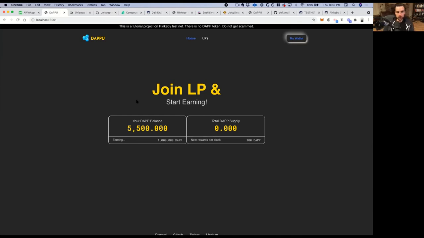It lets people join liquidity pools. It issues them tokens. You can see new tokens are added here per block. You're staking. You're doing all this stuff that's powering DeFi. You know what I mean? It's pretty crazy that you can do all this. We've been here a little over an hour, and I've been talking through all this, but if you learned this, you could do it in 20 minutes. It's pretty crazy.